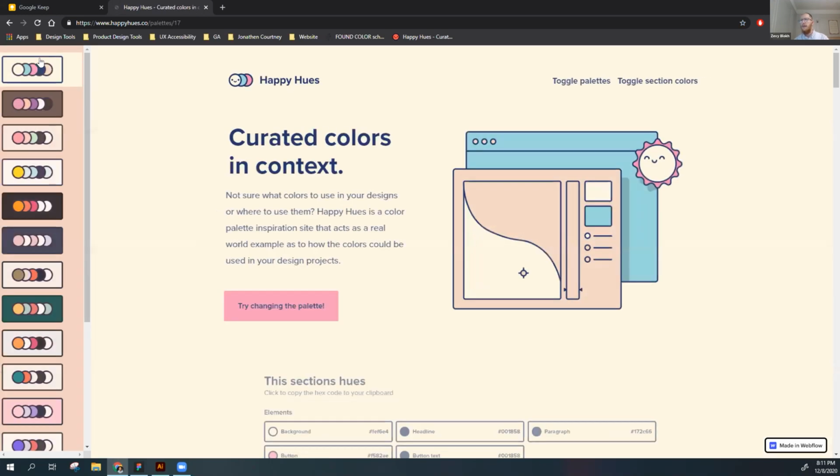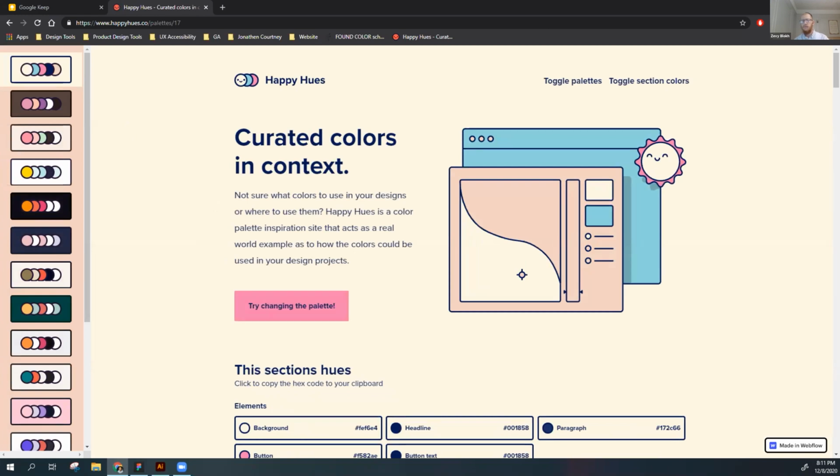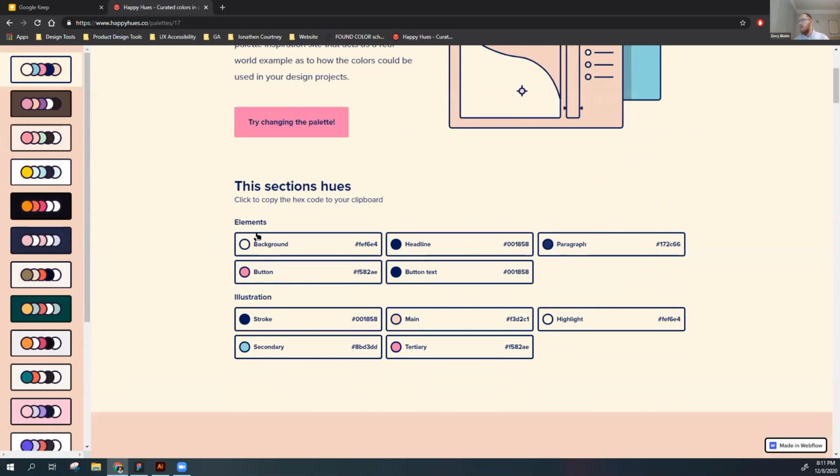I selected one, and you have a bunch of different colors. When I select a color, it basically copies it, and then I can paste it into Illustrator.